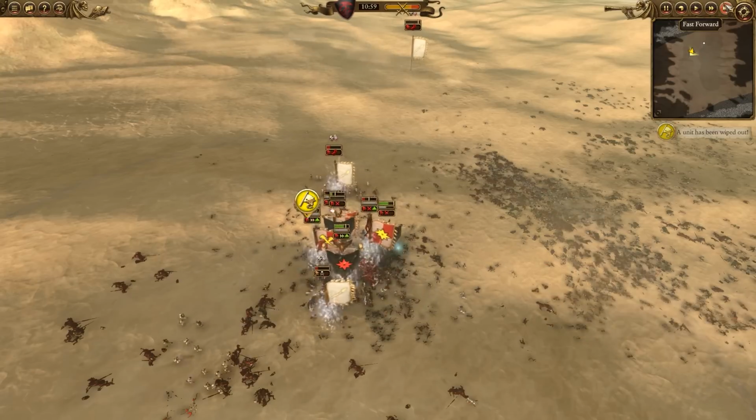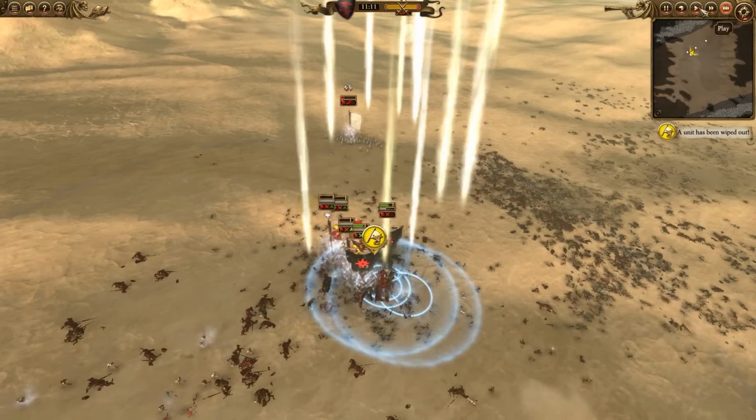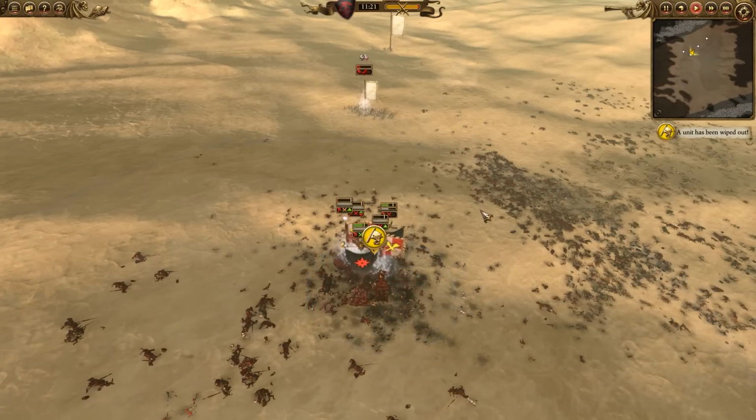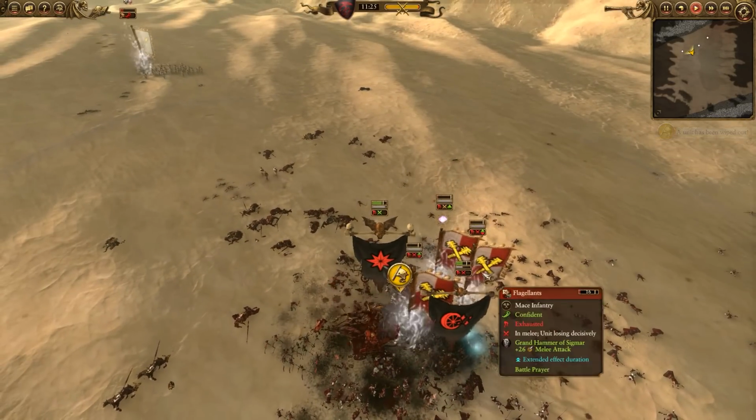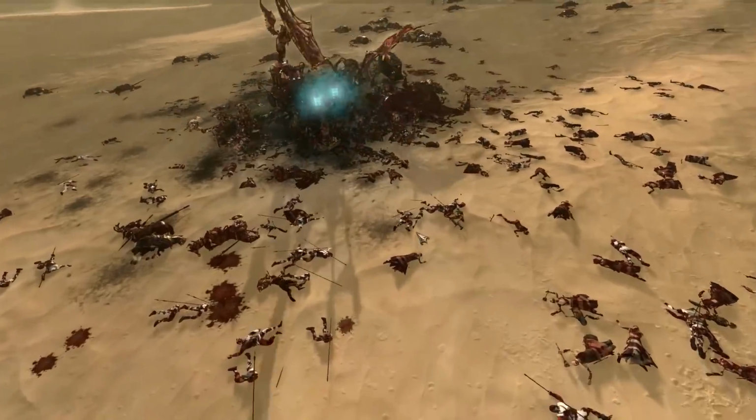But you can see the Black Coach goes down. The Vargulf actually goes down as well. So suddenly it was going to be Volkmar versus the world. But he gets finished off by the Strigoi. And now it's just these Flagellants here fighting.